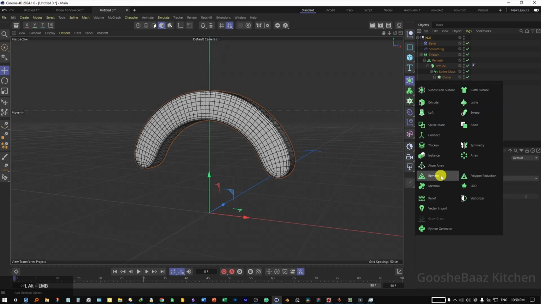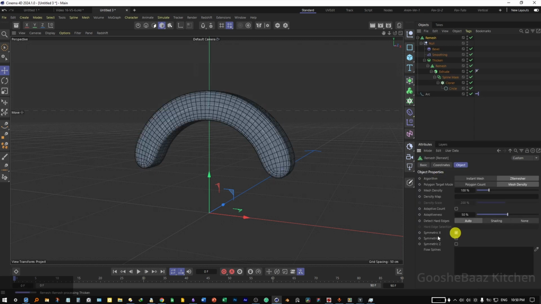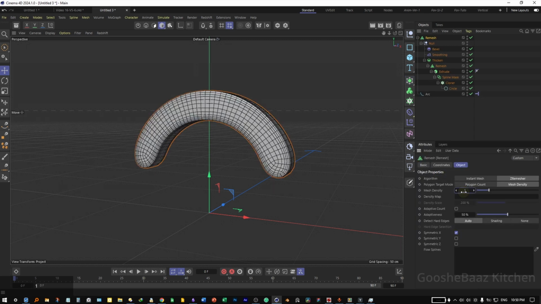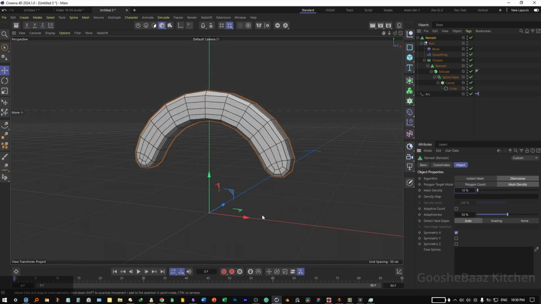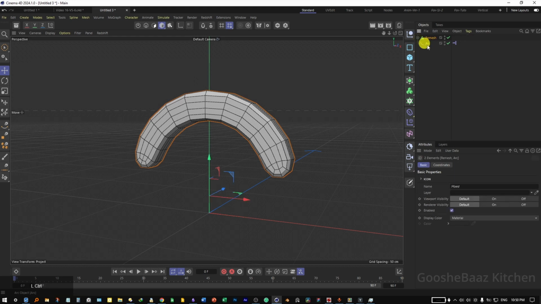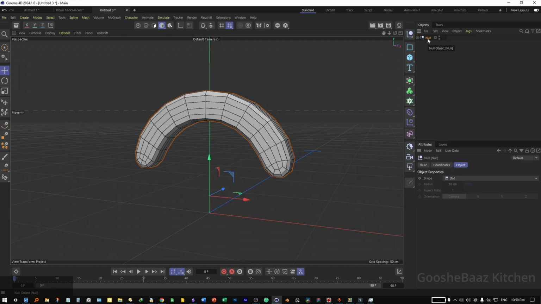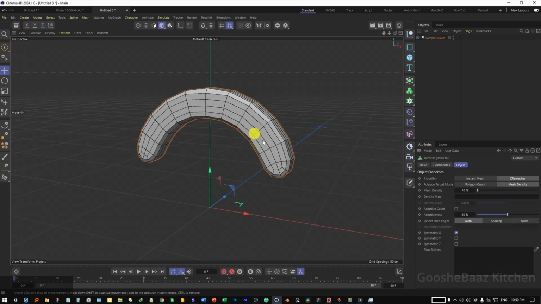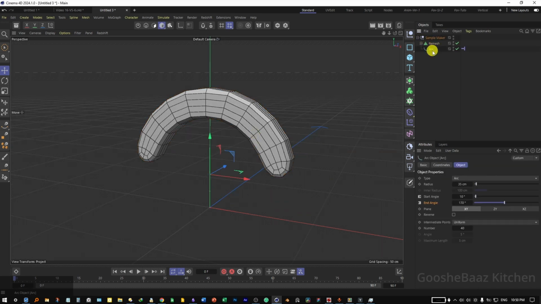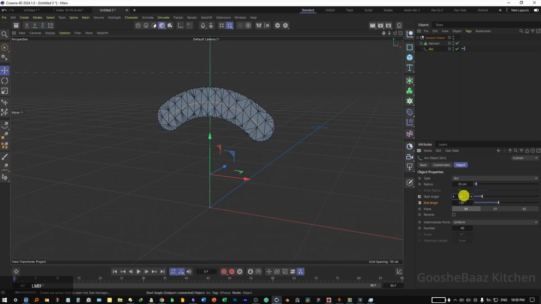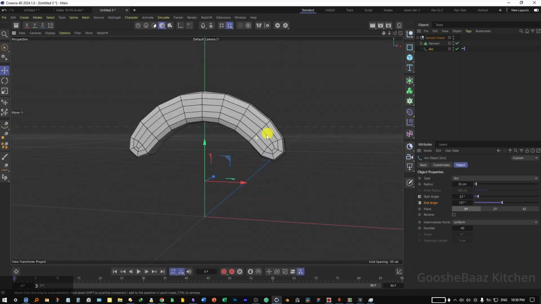Add everything inside the remesh generator. Where is the remesh generator? Check the symmetry X here. For the mesh density, enter something like 10 here. That's better. Select the arc and this remesh, put them in a null. Call this sample maker. Now whenever we want an object like this, we can open up this sample maker, change the angle for the arc, and get an object like this with different levels of curvature.